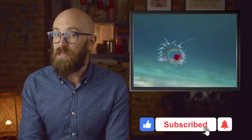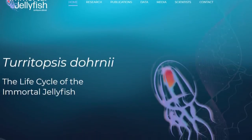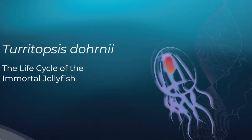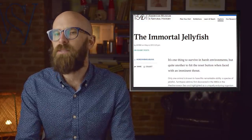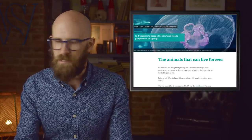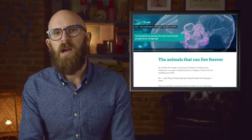Number 6: the jellyfish that can live forever. One species of jellyfish has the ability to technically live forever. Its name is Turritopsis dohrnii — or more simply, the immortal jellyfish — and it appears capable of reversing biological aging, or senescence. With normal senescence, cells inside an organism stop dividing and begin dying as the organism gets older. However, when the immortal jellyfish faces environmental stress such as an injury or starvation, it can revert back to a polyp, basically starting its life cycle over again. It appears the jellyfish can do this as many times as necessary, though in reality it still gets eaten or killed in numerous other ways.